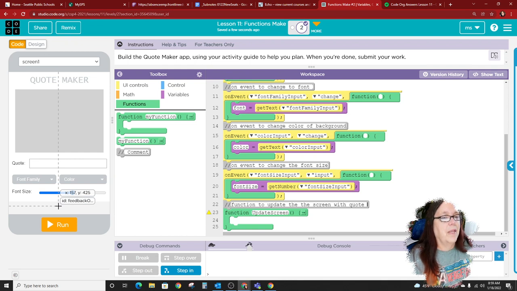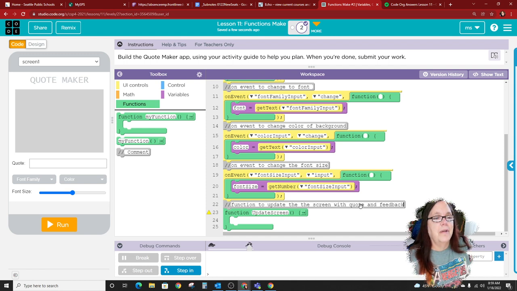So I'm going to go ahead and put this in our comments, so that we'll get to that in a minute. So update screen with quotes and feedback. We're going to do that as well. So I'm going to put that right here: function to update the screen with quotes and feedback.